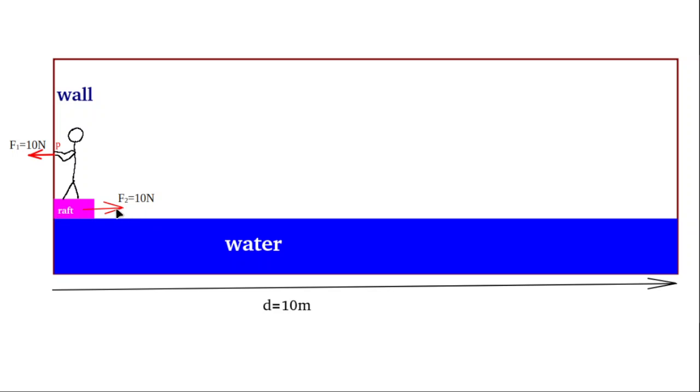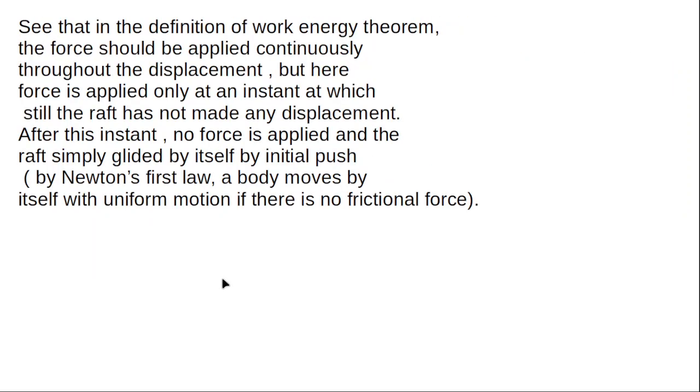There is no force F2 after the raft just glided away from the wall, and the raft by itself is moving from left end of the room to right end of the room. How is it possible? See that the water is a frictionless surface. The water is standstill water, and so it is a frictionless surface, like that we can assume.